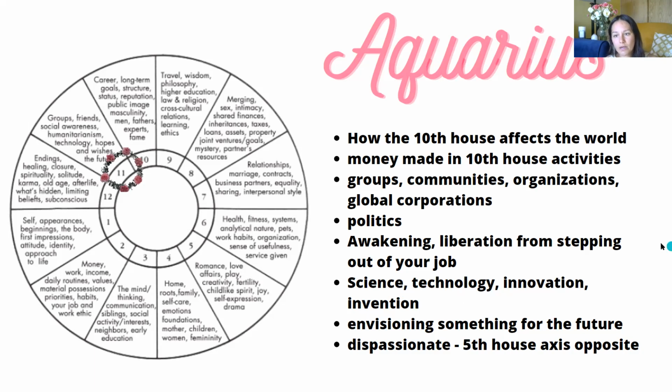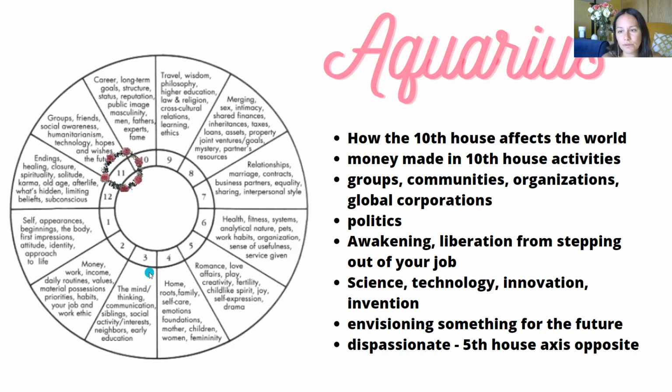And it's blocked here, but it says innovation and invention. So what might you take away from, or create for the collective? Social awareness, humanitarianism. I like what they say in this little box. Humanitarianism is very 11th house Aquarian. So wherever Aquarius is, or whatever's in Aquarius, or whatever's in the 11th house, is where you express your fondness and your care for the collective at large, and how you relate to them.